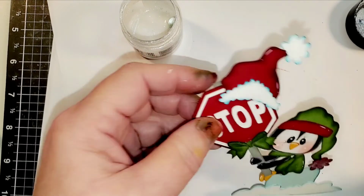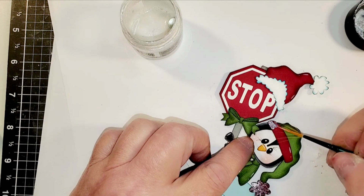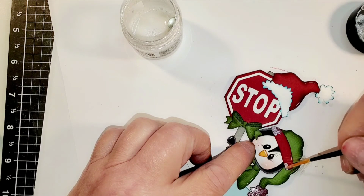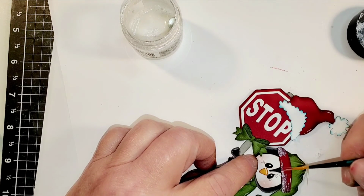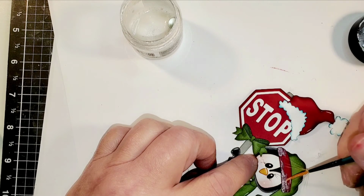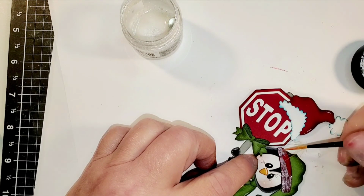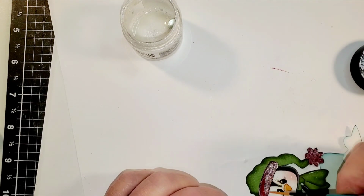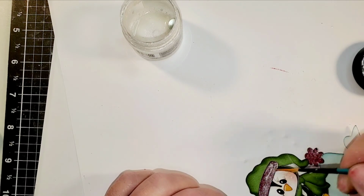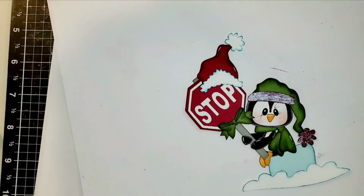I can pretty much fix anything. Once it dries, I think it'll be okay. I'll see. But I'll put some white glitter, some stickles on there. I was thinking about trying to put this in a water brush paintbrush, but I don't know that it'll work very well. It'd be similar to the brushes you buy with the glitter in, but I haven't quite decided. I know it's really dark, but it does dry a little lighter, and like I said, if I don't like it when it's dry, I'll just put glitter on or stickles. I've got to find the clear stickles though.